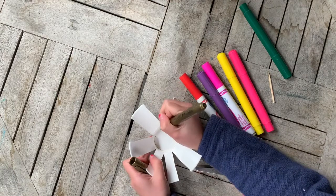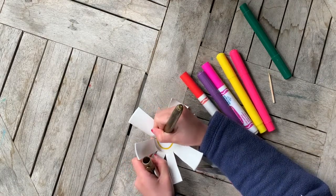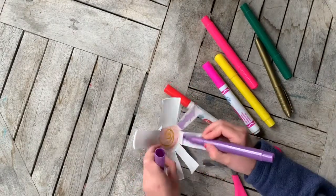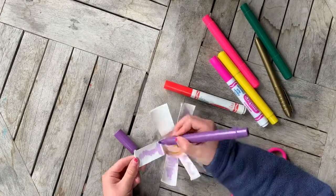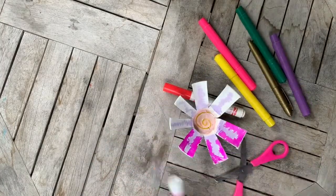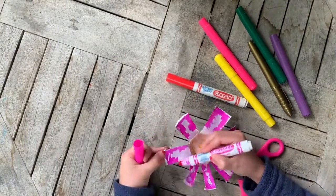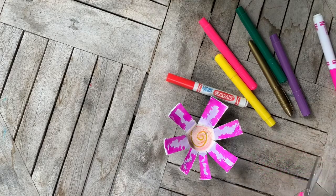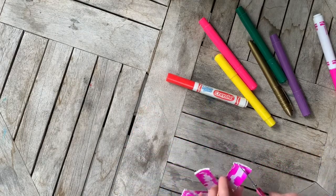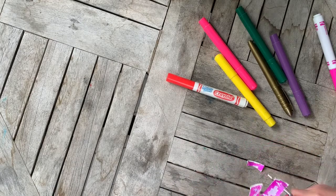So I'm going to start with a swirl of gold. And there we go. Now, I'm going to do the curves, but if it's easier for you, you can do the curves at the beginning if you haven't started yours yet.